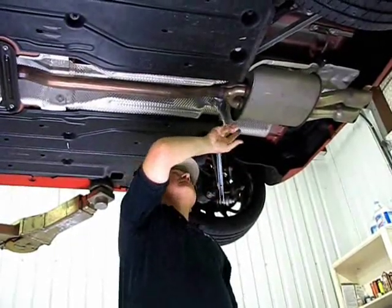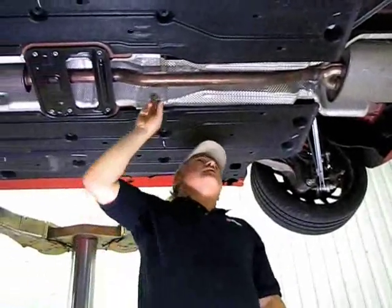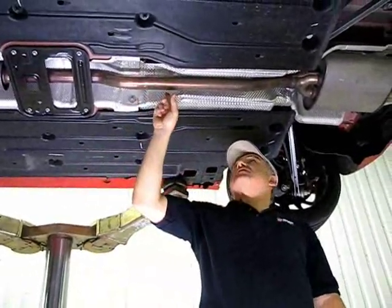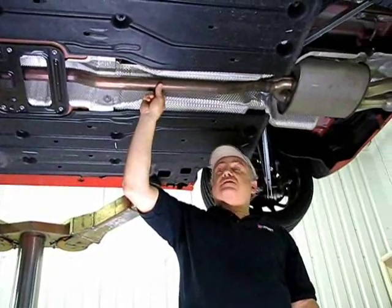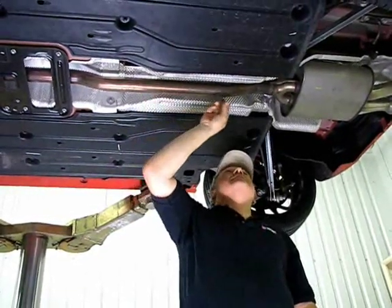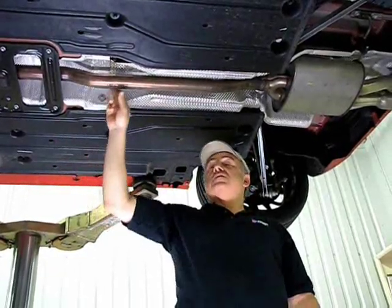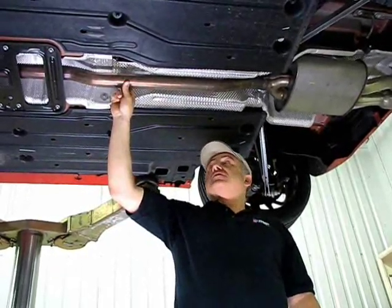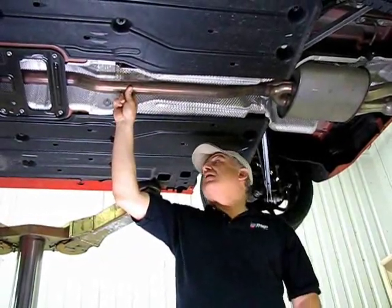The nice thing is the exhaust is all stainless steel. Another thing that you might be aware of is the factory tubing started off with 55 millimeter outside diameter, and in some cases it's actually crushed down to 52 millimeter diameter tubing. The Supersprint exhaust system is 60 millimeters from front to back.